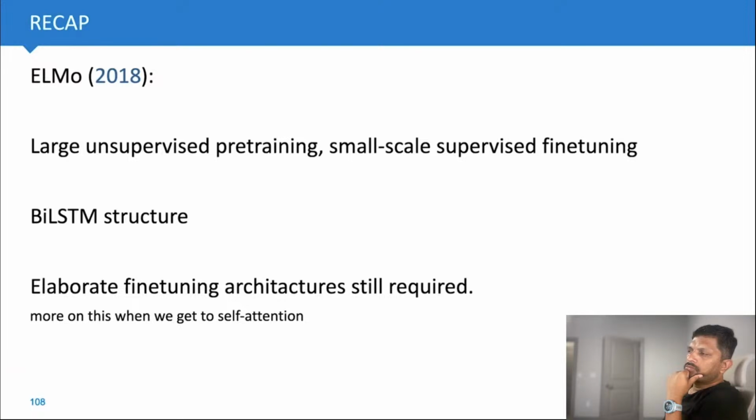However, what we see later after ELMo with these successor models like BERT and GPT, is that this pressure reduces, that the better the pre-training model becomes, the simpler we can make our fine-tuning architectures, to the point where in most cases nowadays we can simply add one fine-tuning layer on top of our pre-trained model, and that's enough already to give us a very good performance. And we'll look more into that in lecture 12 when we start investigating self-attention.